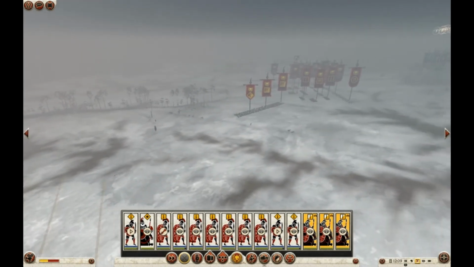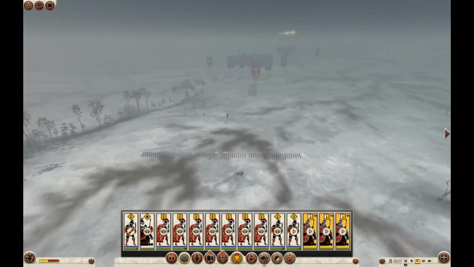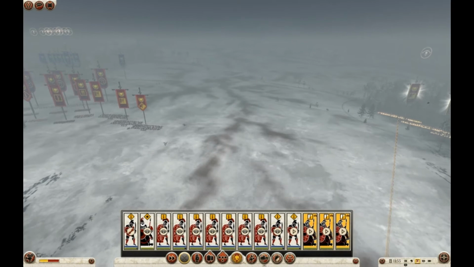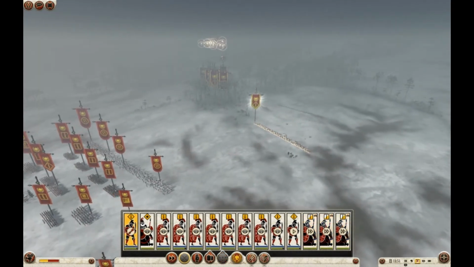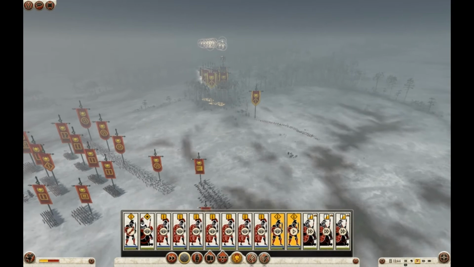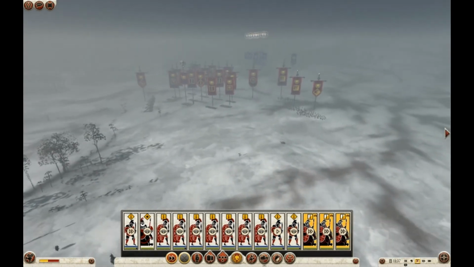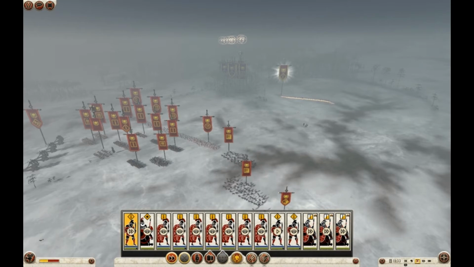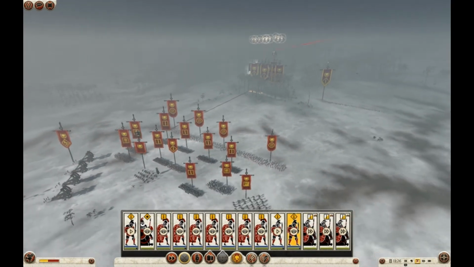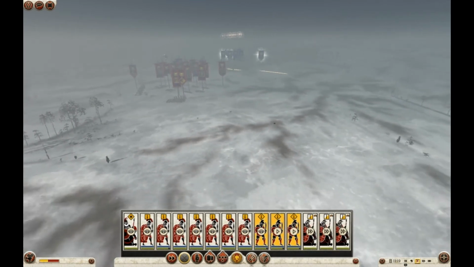Alright, let's move the cavalry out here. Riders. Make them remember me. Oh yeah, see, they're moving. You better not forget about me, man. Alright, you guys retreat. You guys fall back. Let's send you guys. There we go. Sending in a little game of cat and mouse.